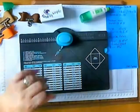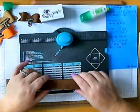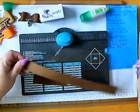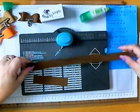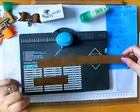Now, the double bow. Now this was on a tutorial by HRH Tiffany, and it's an amazing tutorial. She's a very clever lady, does some amazing bits and pieces. So you'll find her here on YouTube under the name HRH Tiffany. Very talented lady, as I say. But this is the bow that she did.